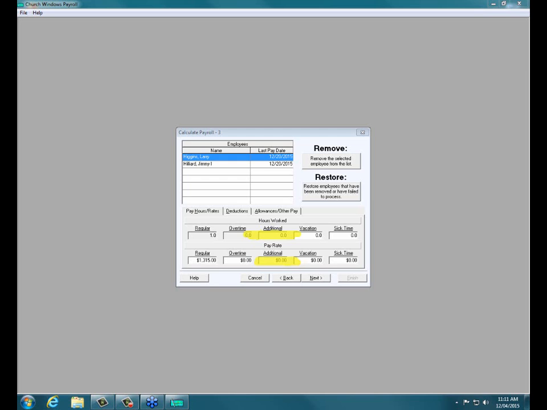Honestly, there's no EFT or direct deposit function for calculating a bonus payment. So if you have direct deposit employees, they will have to receive a check if you're using the calculate bonus payment. That would be, again, another reason why you might want to use the regular calculate payroll function, if you've got direct deposit employees and you want to pay them that additional amount as part of their regular EFT deposit. You can't choose EFT or create an EFT file to send to the bank using the calculate bonus function.